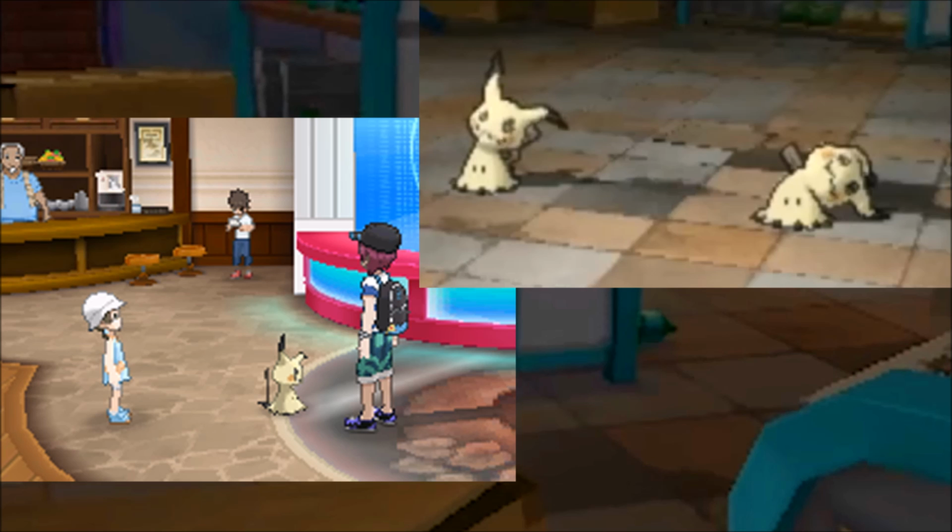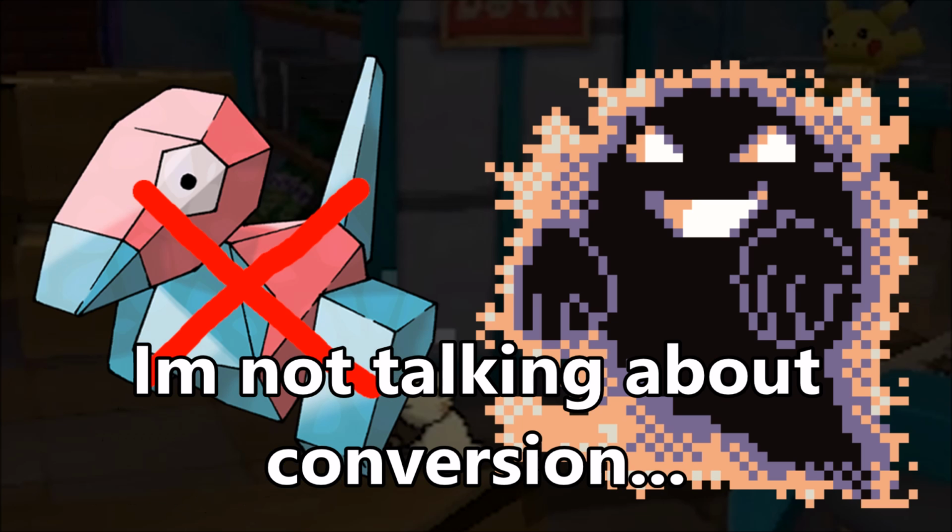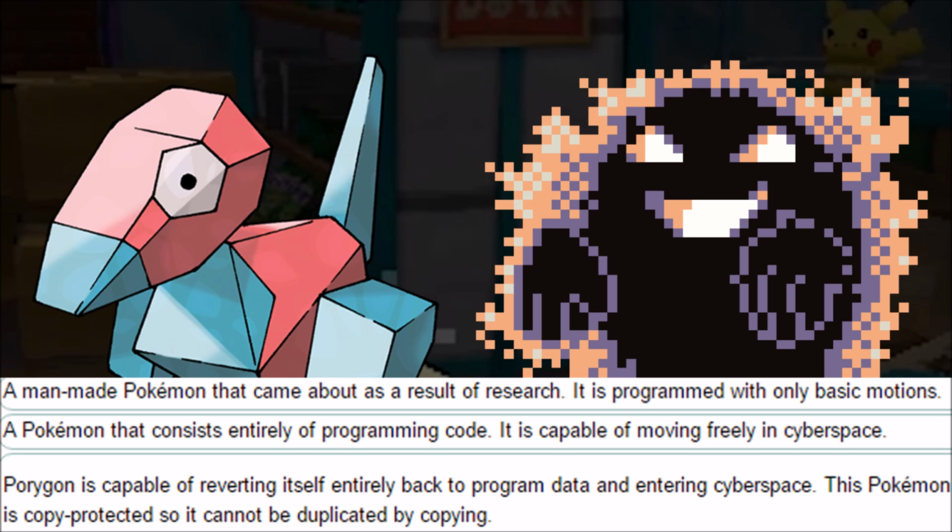It just starts seeming stranger and stranger. And another thing that I think really starts putting nails in the coffin is that Mimikyu is a ghost type Pokemon. Porygon can never be a ghost type Pokemon, and we can really see that when we start breaking down the Pokedex entries for Porygon as well.